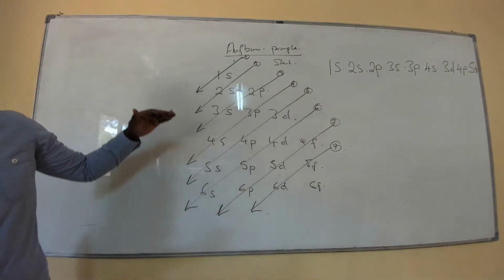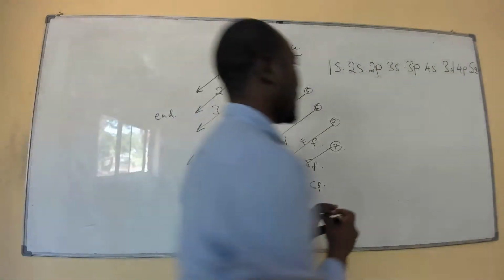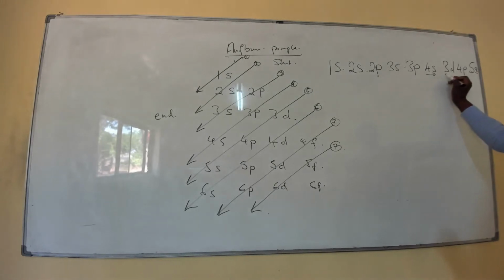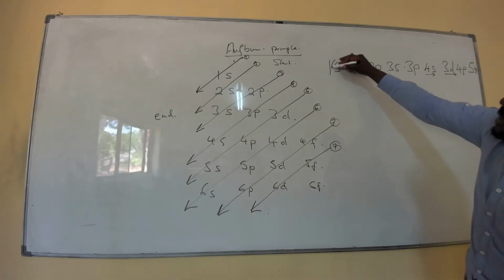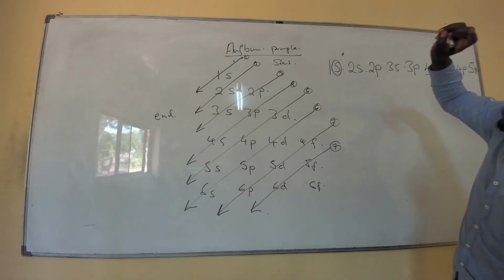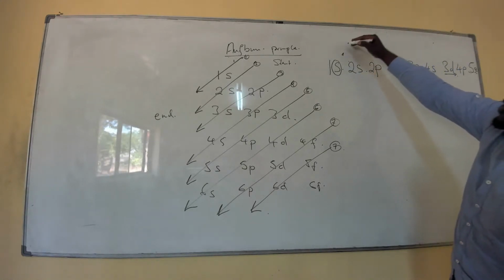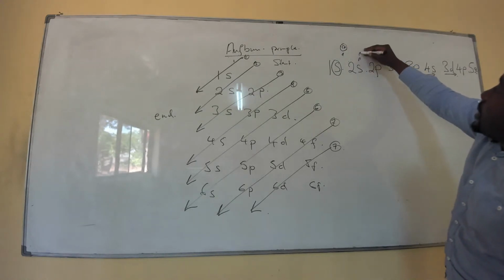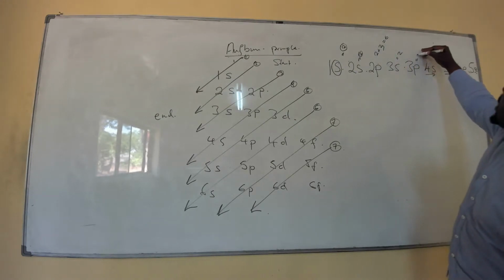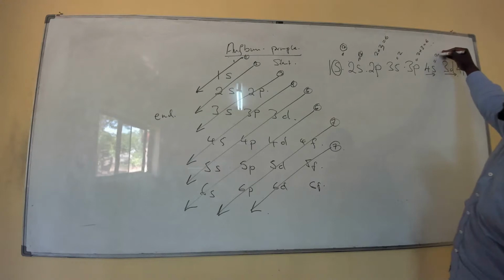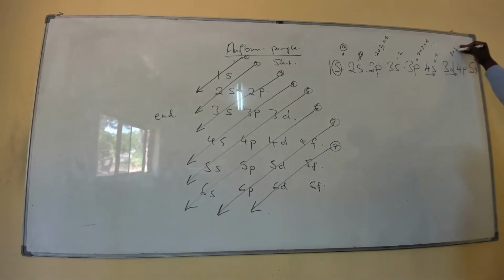So now this gives you the electronic configuration. Note that the 4s will come earlier than the 3d. Then note that each of these orbitals shall only accommodate a maximum of 2 electrons. So here 2. Here 2 times 3, 6. Here 2. Here 2 times 3, 6. Here 2. Here 2 times 5, 10. Here 2 times 3, 6. So that's how you distribute the electrons.